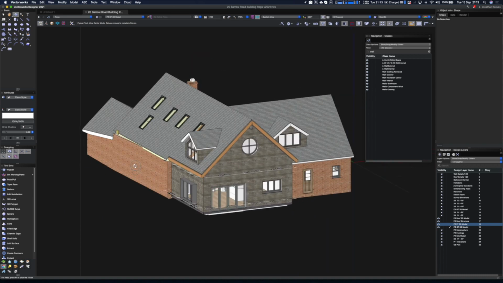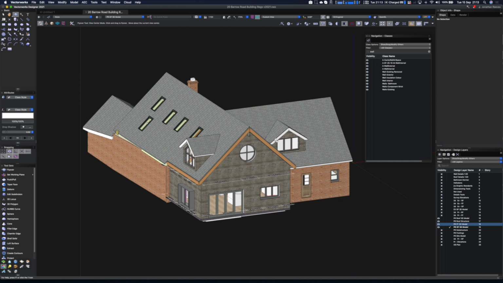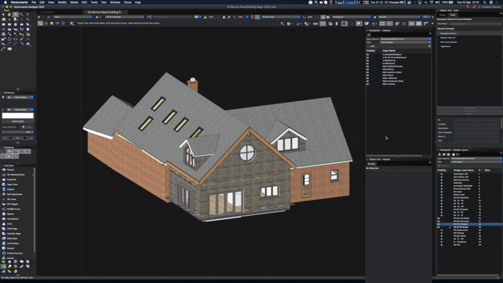Now, I will talk about this amazing new feature of performance and speed a bit later, but you can see we're just focusing a little bit on the 3D side. So basically what I can do now is drag off my 3D palette as well, and potentially dock that where I would like it. Let's just dock that into there. So lots of really cool combinations.